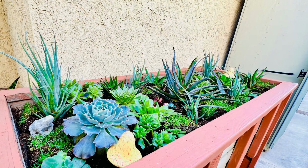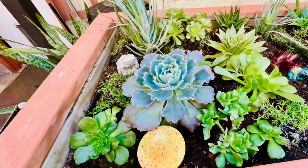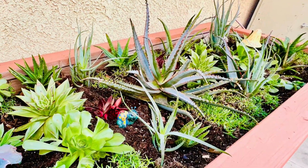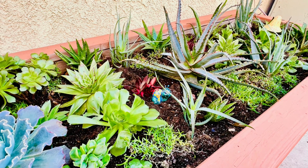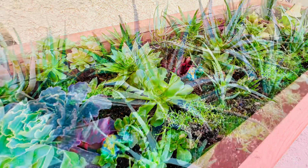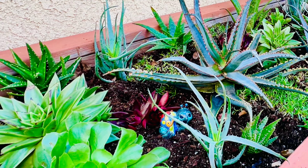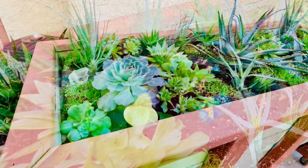Because these raised beds that hold so much soil can become very wet and soppy and soggy. That's why it's important. I did mix some sand from the ground in this soil, but still, I don't want them to get too much water. But they're doing great, and basically that's the key. Just keep an eye on your succulents. I saw no mealybug, no insects in these plants, so I know they're doing good and surviving the winter, which has been so cold here in Southern California.